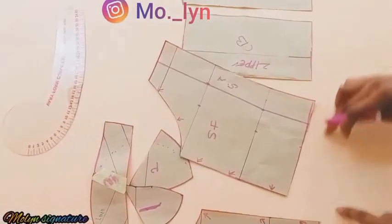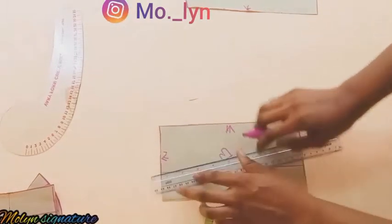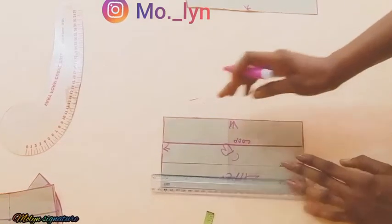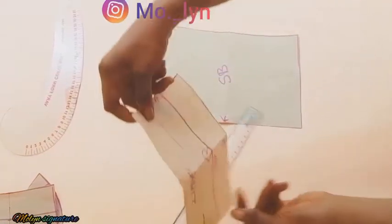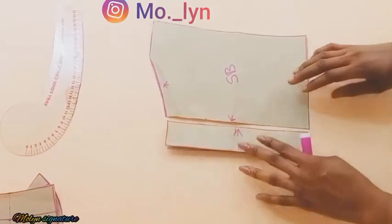Now I'm going to be doing what we call the loop. I'll be measuring three inches inwards from the zipper allowance area and marking that out, then using my ruler to draw a straight line from there. That is the place I want to include my loop and I'll be labeling that as my loop for indication. I'll be folding this inwards to eradicate the zipper allowance — here is my back piece complete. In the middle you'll see an arrow, which is where I'm going to be adding my 0.5 inches joining allowance.